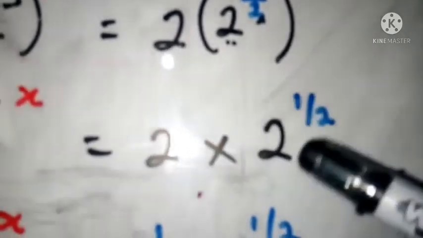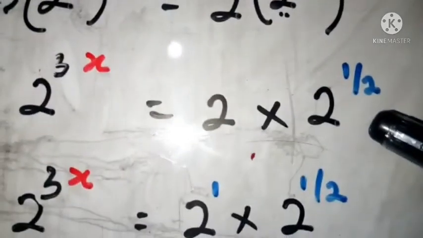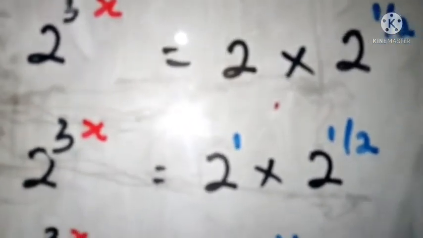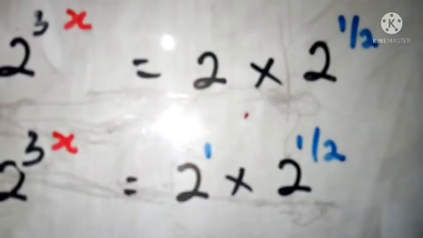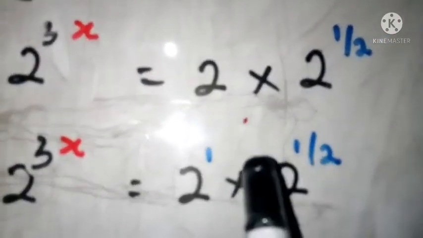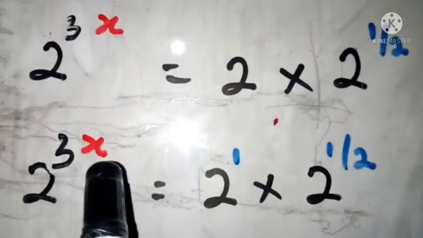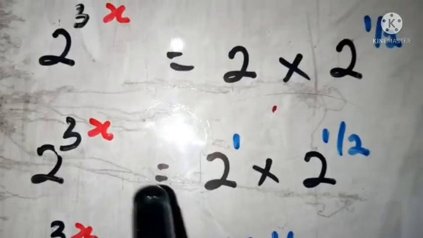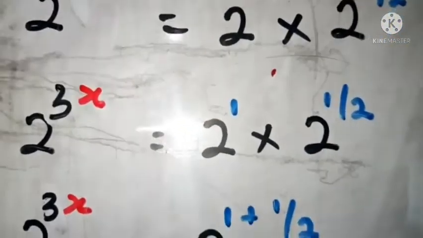We are not doing anything, we are just rewriting what the number is in that order. Why are we doing all these things? For us to use what we've already known. We know that if the bases are the same, then we can just equate the exponents. It's the same trick, so we can just add the exponents all together.